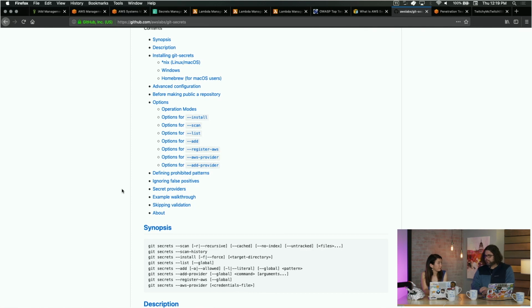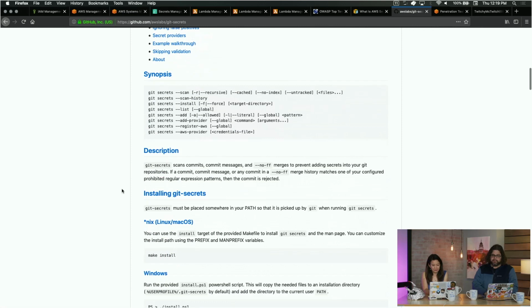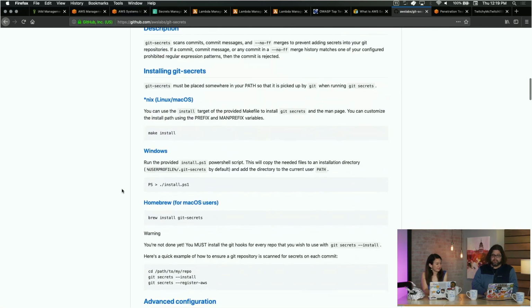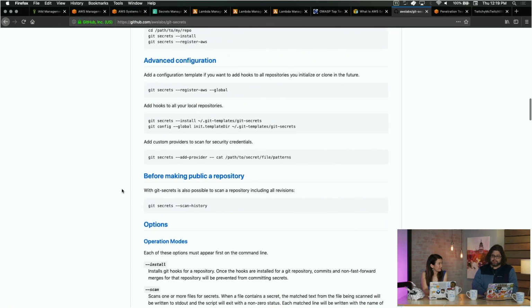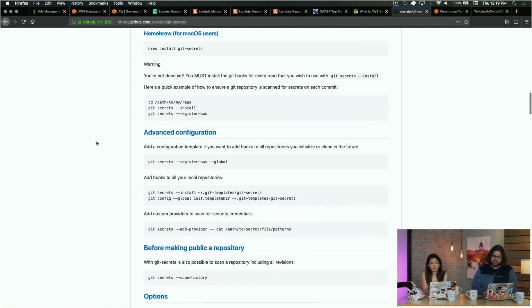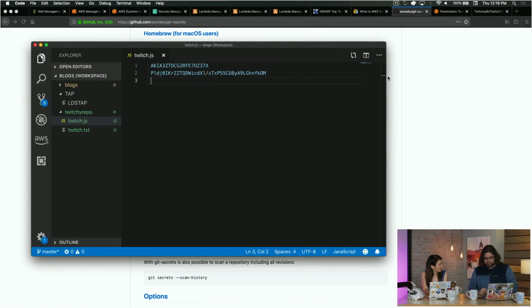Pretty easy to install, but that doesn't actually do anything until you install the webhooks in your repository. Before you do that and think that you're protected, you need to make sure that that is configured. In fact, it actually has a warning here. You need to make sure that that is the case.